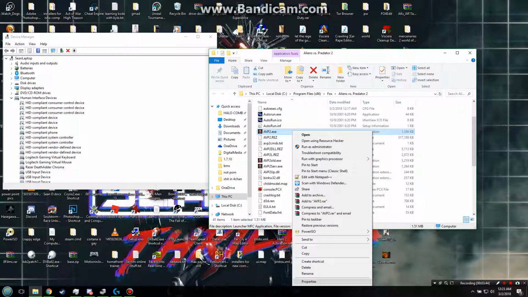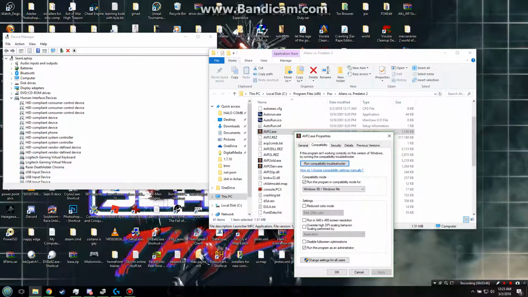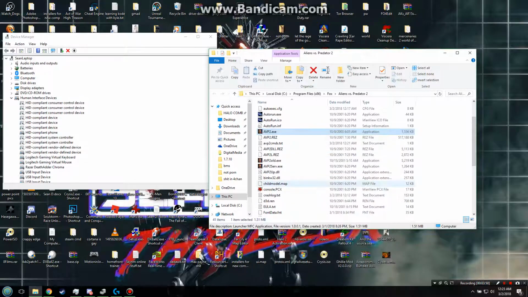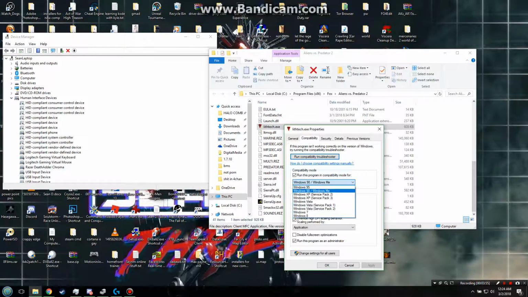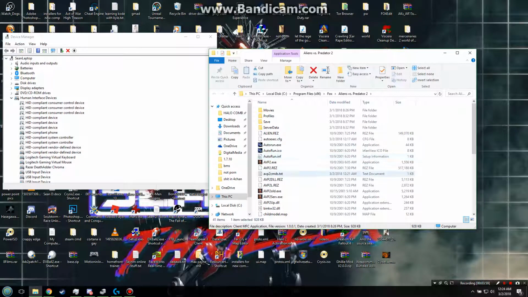So, if you want to run it without a headset, you're going to go to compatibility mode and switch it to Service Pack 2. Don't go to Service Pack 3. I've tried that. It messes it up for some reason. It doesn't like it. So you're going to go back to this and set Service Pack 2 as well. Run that. Apply it. And then you're going to start up the game.